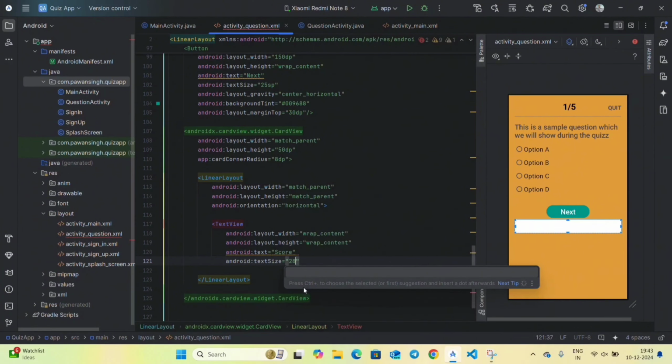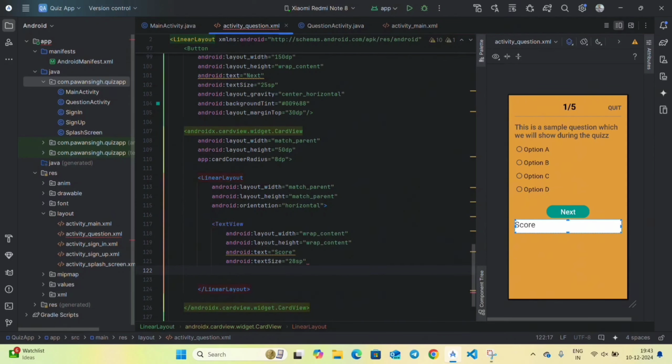It is too low, so give it 28 sp and also give it a layout gravity as center vertical, and after the score give it a space and colon, and let's also give it a total score right here and also give it a style.